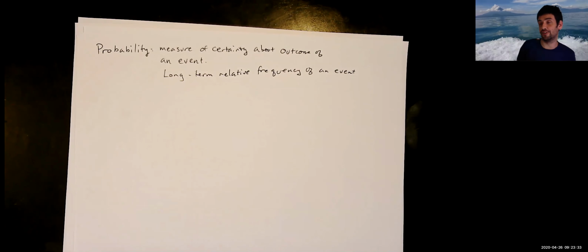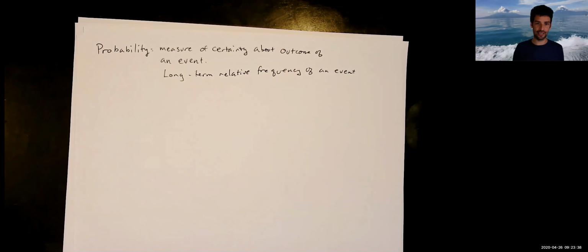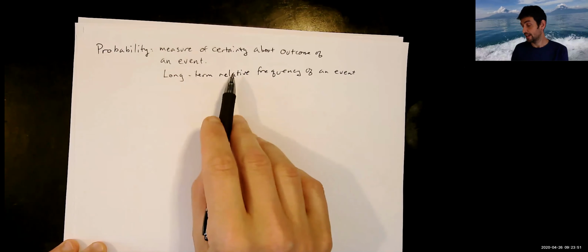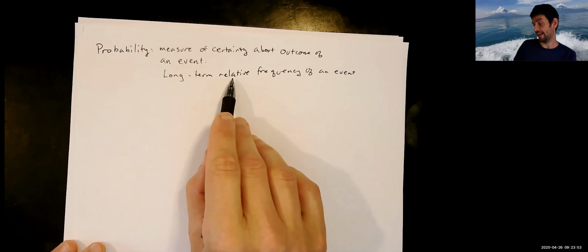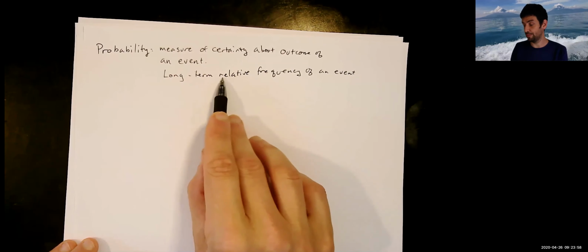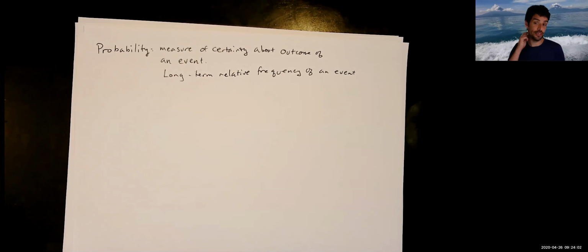Okay. Another way to think about that is when we say the probability is 50%, another way, and there's different schools of thought on which one of these is the more correct way to think about it, we're not going to get into that. But another good way for us to think about it sometimes is if I continued to flip a coin over and over and over again, in the long term, I would expect to get about half heads. So if we flipped a coin 10,000 times and we took the number of heads divided by those 10,000 flips, the relative frequency, we would expect it to be about 50%. And the more we do it, the more we expect that to be true.